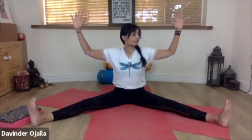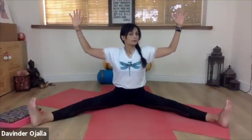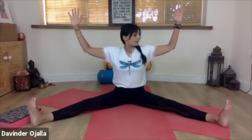So elbows in alignment with the shoulders. Fingers spread nice and wide. And just release out any tension around the neck and shoulders. Taking the gaze gently from side to side. And then come back to center.